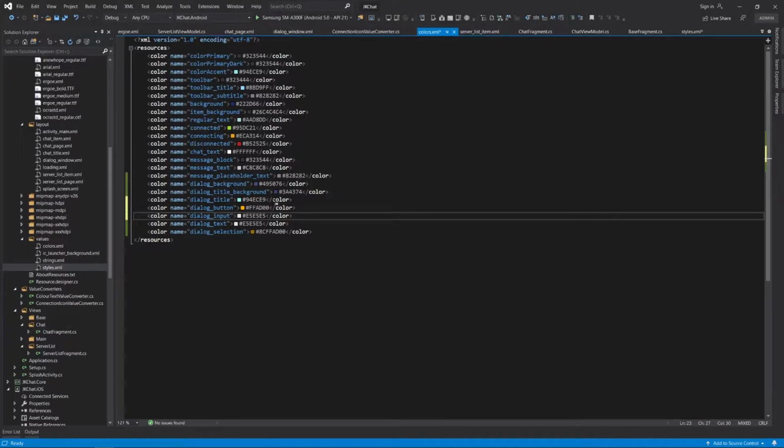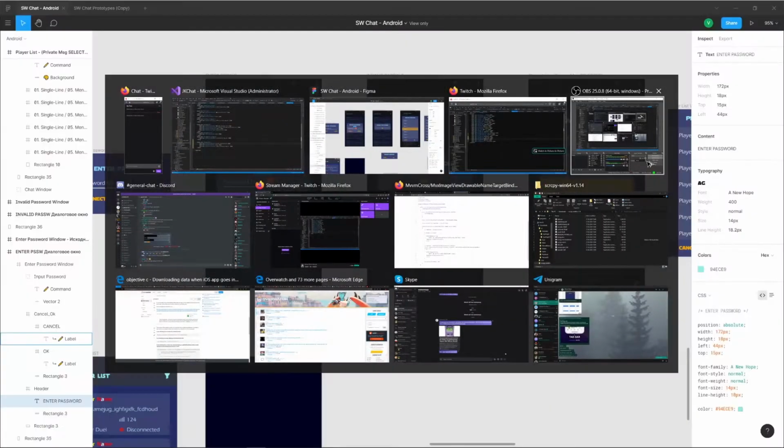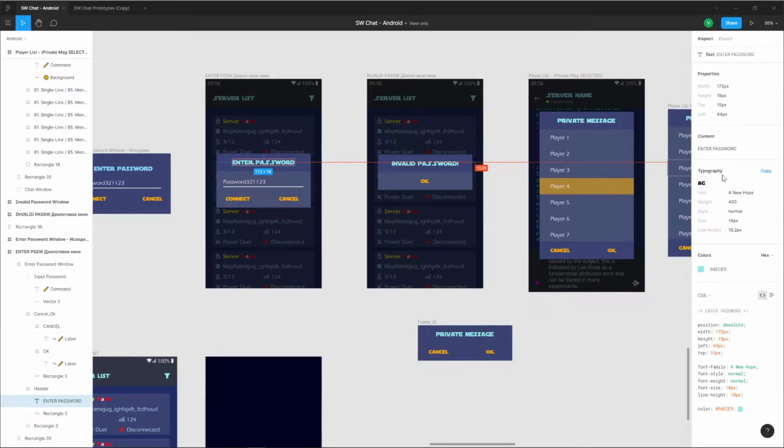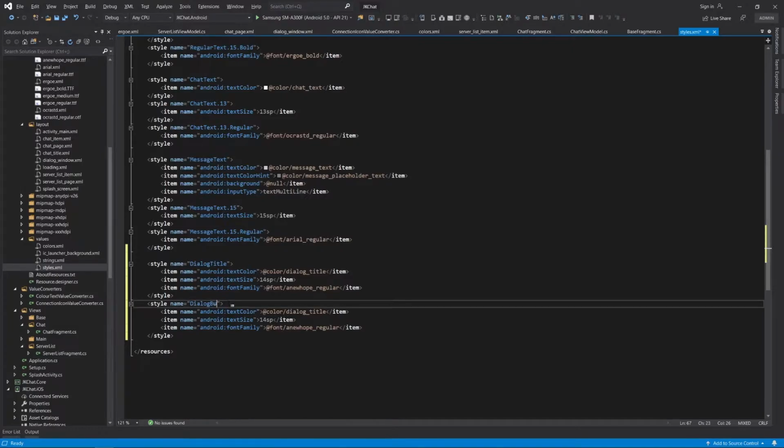Yeah, like this. Dialog title, New Hope regular. Yeah, button is 12, A New Hope. Dialog button, text color, dialog button. 12 SP, A New Hope.